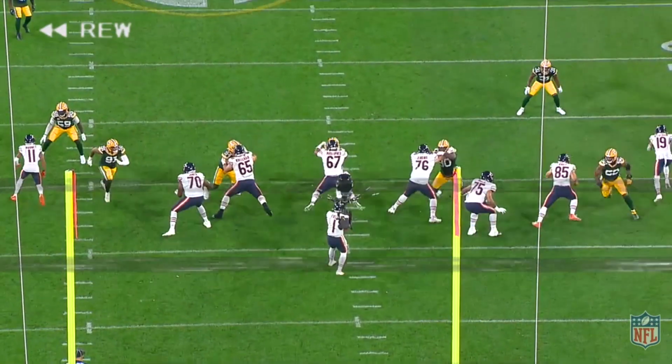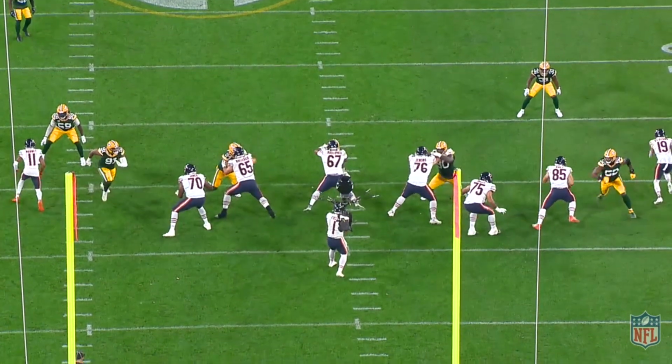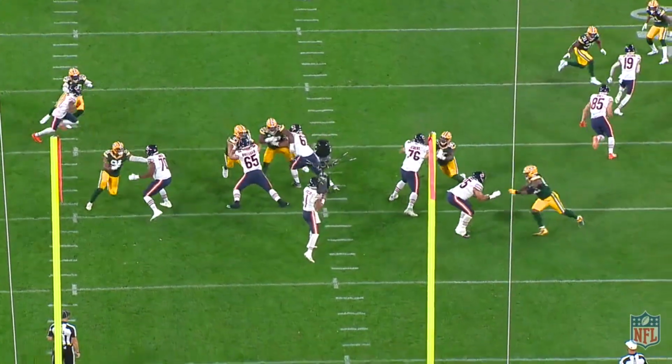A chip for a redirect from the tight end could have made this an easier block for Borom because it either would have slowed down the bull rush or it could have forced the pass rusher to go deeper.